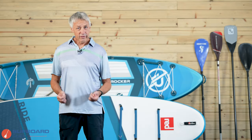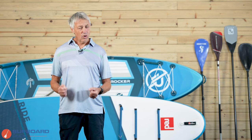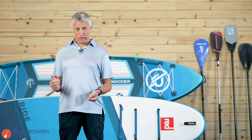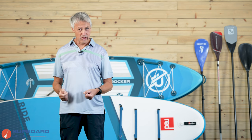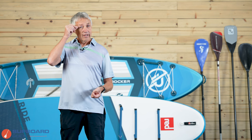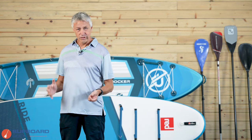So there you have it. Three ways to increase your paddling speed. Always, always start with technique first. There is no point trying to throw more fuel into the engine until you've actually got your basic technique really good. Once you've got your technique good, look at increasing your cadence.